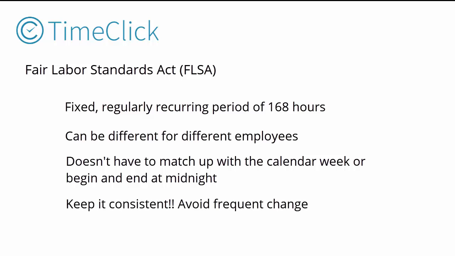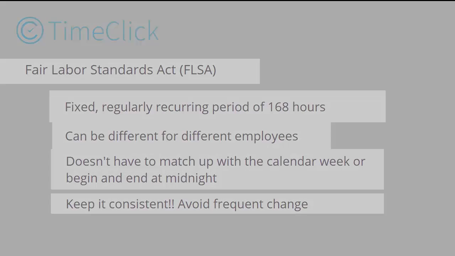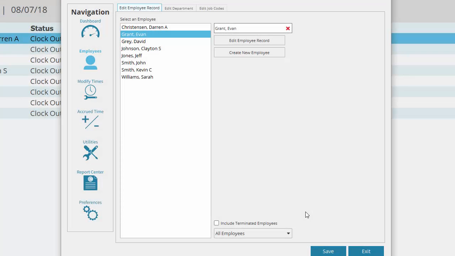Changing the workweek frequently to avoid overtime wages results in a failure to comply with the overtime law, so if you need to make changes in an employee's workweek, make sure it's the most fitting long-term schedule and you don't change it frequently. With that said, let's jump into TimeClick settings and an example for adjusting the time an employee's workweek starts for those with consistent, unique, or over midnight shifts.